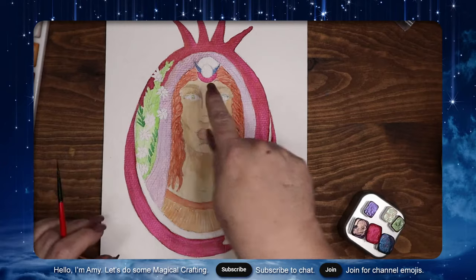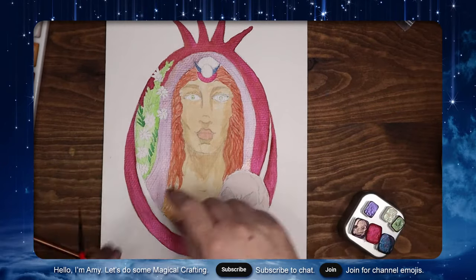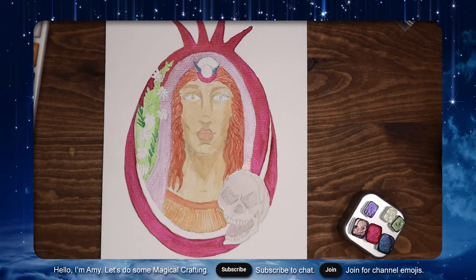So we have our blue moon here, and I think we're going to do this crescent moon blue as well. And then you guys can tell me if you think the outside should be blue.